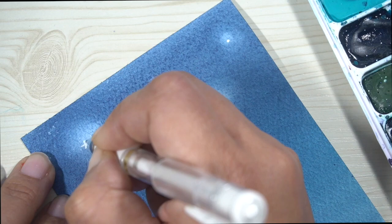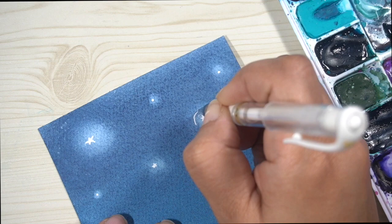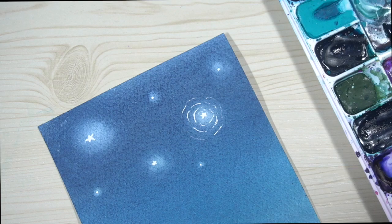Okay, once we have our stars and dots right in the middle of the circle, we are going to very lightly hold the gel pen, just barely touching the paper, because we don't want perfect circles here. We want the gel pen to skip a little off the paper, and we want different thicknesses in your circle, in your line strength, and we don't want perfect circles.